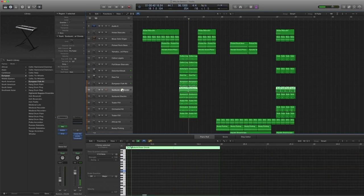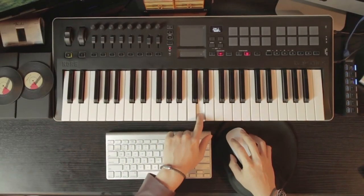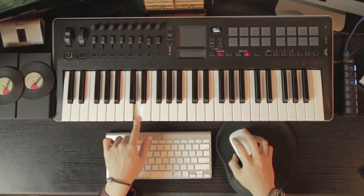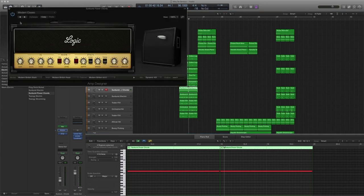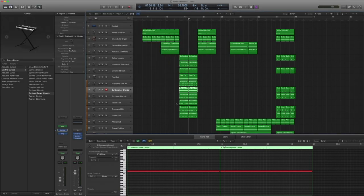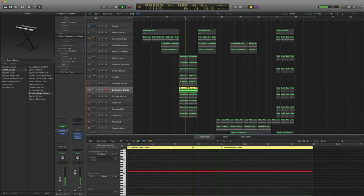And here you need some distortion on top of it. So what I picked was an EXS24 instrument under guitars, electric guitars, Sunburst power chords, which has this nice thing about it with the ARP, that's why it's going. And there's an amp as well, and it's under distorted modern classic. Now, here's how it sounds. Just a single long sustained note. Yep, different parts of the scale play different kinds of rhythms.